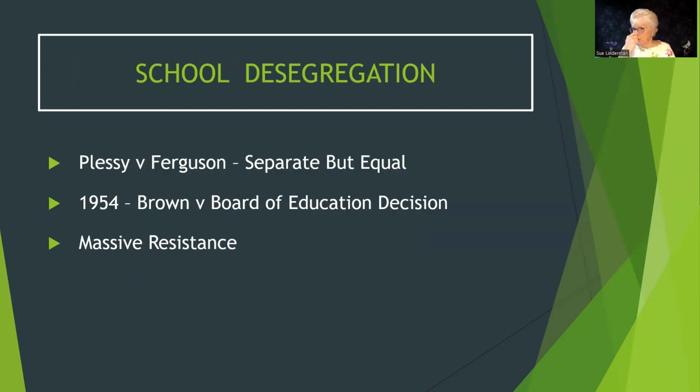So we turn our attention now to school desegregation during this time period. We know that Plessy v. Ferguson in 1896 said separate but equal, and more than any other aspect of our environment, the separate but unequal was true of schools. In many states, public schools were not even funded for Black students. If they were, the funding levels were significantly lower than those for white students. And they were all based on the underlying assumptions about Black inferiority and inability.